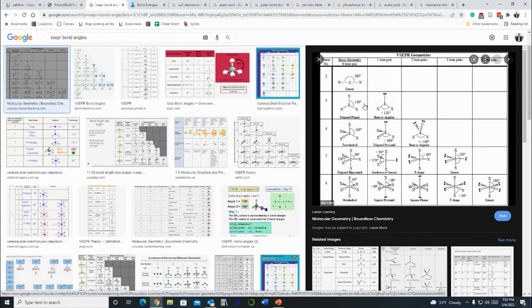But let's say, for instance, one of these bonds becomes a lone pair. These lone pairs repel more than a bond does. So it actually causes these atoms to get closer together, making this less than 120. Same thing for tetrahedral. You take this and turn it into a lone pair. It goes from 109 to slightly less than 109, typically assumed to be 107. And then if you take even another bond and turn it into a lone pair, it gets even smaller, generally believed to be about 105. So keep that in mind, that lone pairs cause your bond angles to shrink from the default.